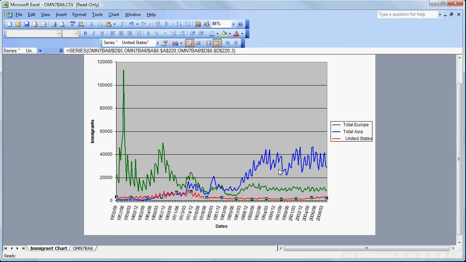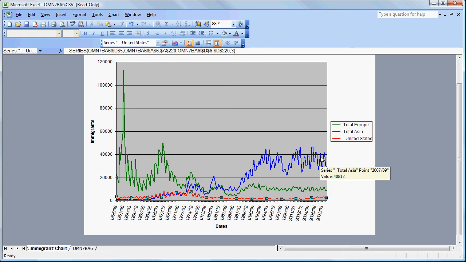Now, you can make up a question sheet which asks students to consider what this graph is telling them. For example, they should be able to note the decline in immigration from European countries and the ascendance of immigration from Asian countries.